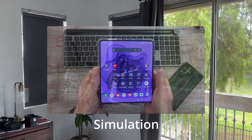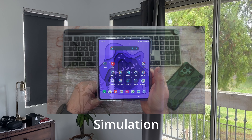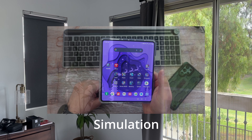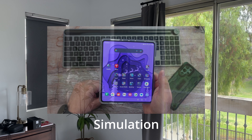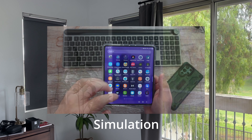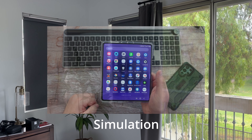These are glasses that you can put on, connect to your phone, your computer, your tablet, your video game system of some sort, and see what's on that through these glasses. They display through these glasses very similar to what we've used in virtual reality before — somewhat similar but not as immersive — and ultimately they do the same exact thing.